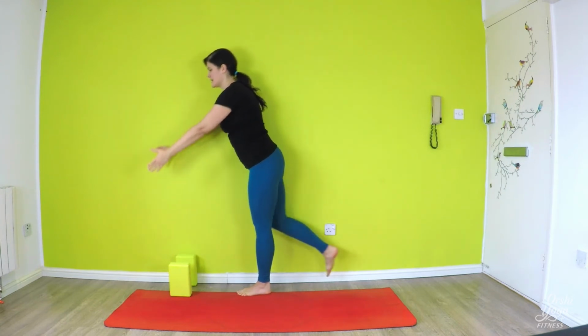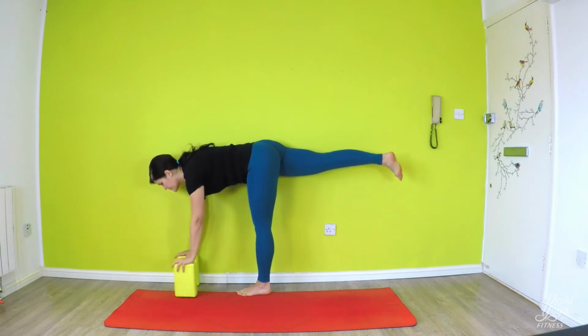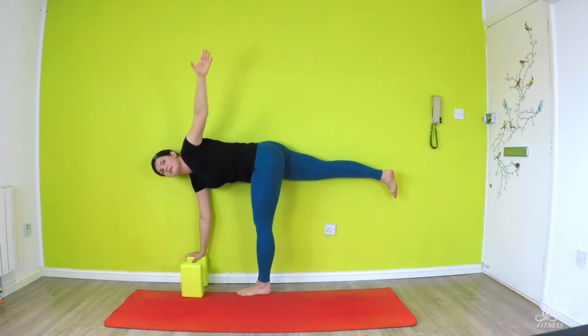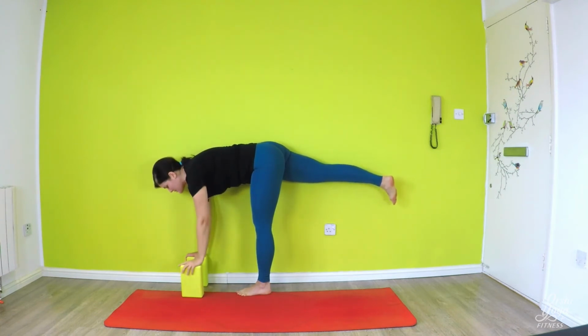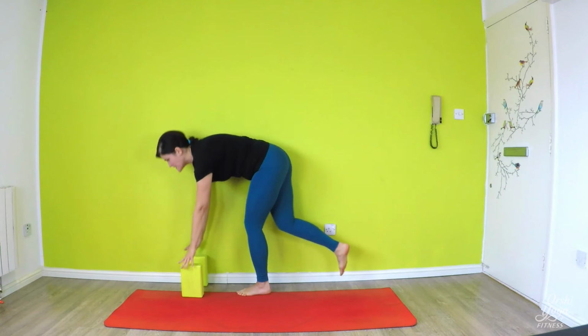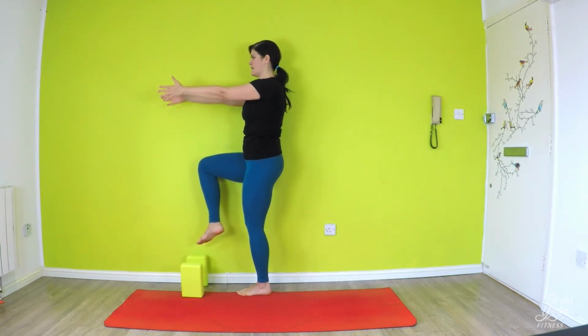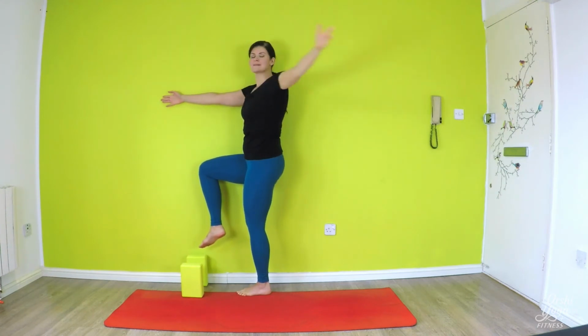As you exhale, extend the leg, folding forward. Find your blocks with your hands, lengthen through the rib cage. On the inhale, open the right arm up towards the ceiling and release it back down to the floor. Rising up, knee comes up first. Take a long breath in. As you exhale, opening out to the side like a book. Keep the shoulders down, so if they're creeping up to your ear, just push them down.